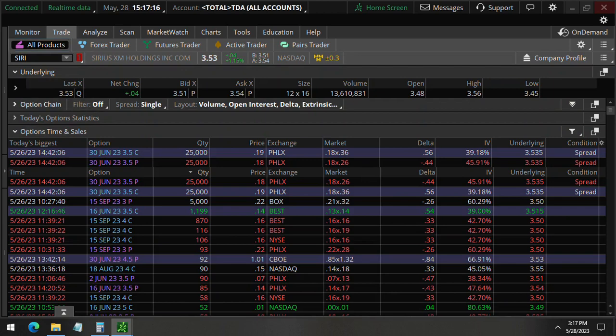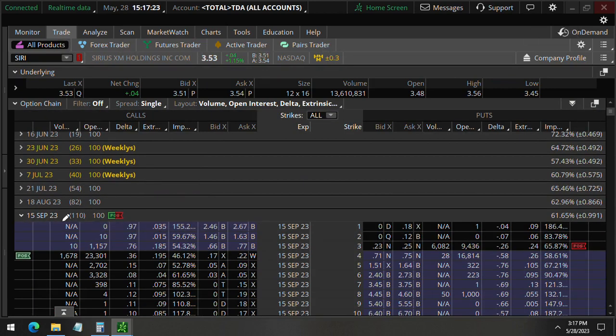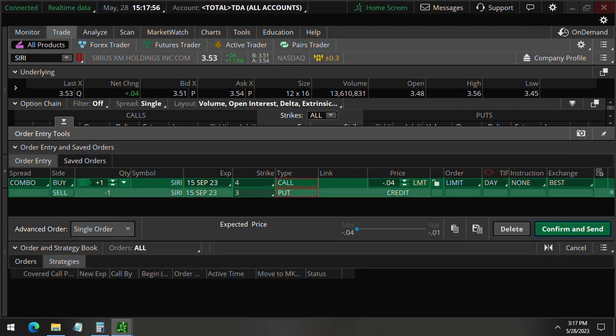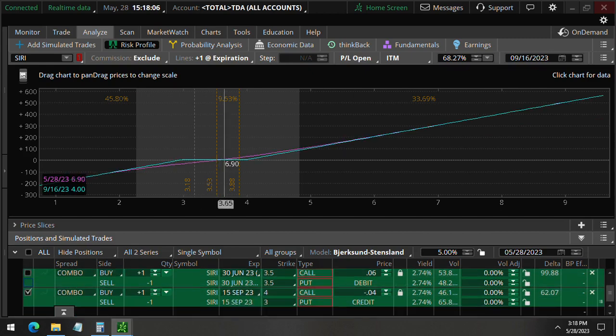The way we are trading this is that we took the September 15th. That's much farther out, 110 days away. And what we're doing is we're selling a 3-strike put here. You can see here our position. This is a naked put that requires $300 of buying power because it's essentially saying you're willing to buy 100 shares at $3. And then we are taking that credit of $23 and buying the 4-strike calls, which is about the same price. So we actually still collect an overall credit of 4. And so it looks very similar to the unusual options. You'll see here it's also very bullish as well.